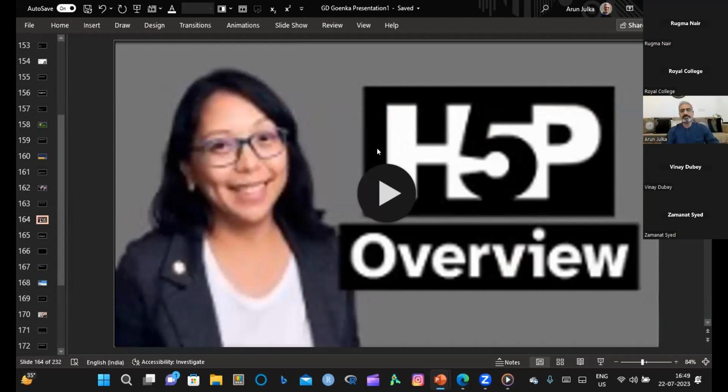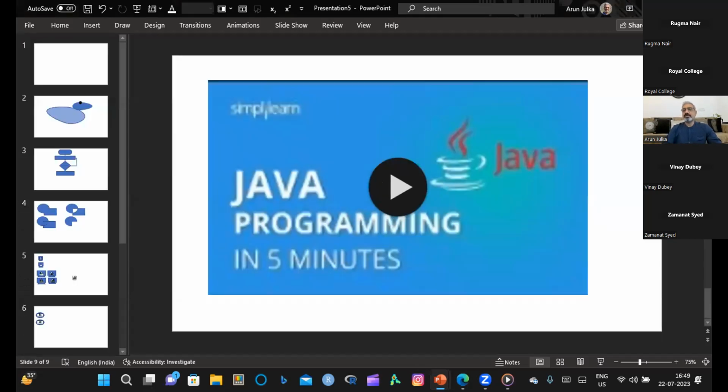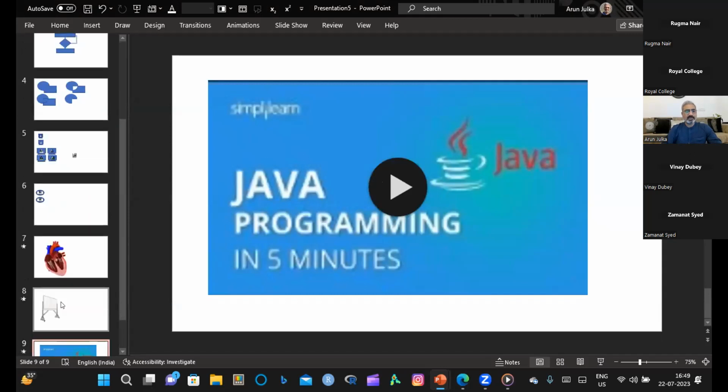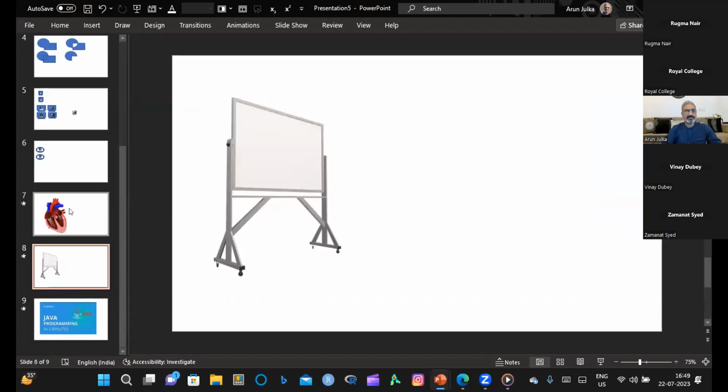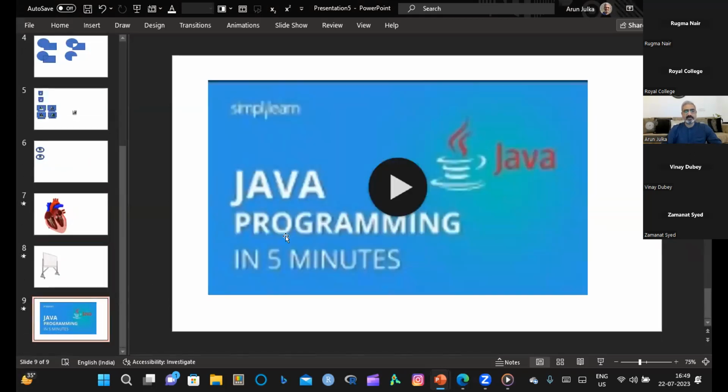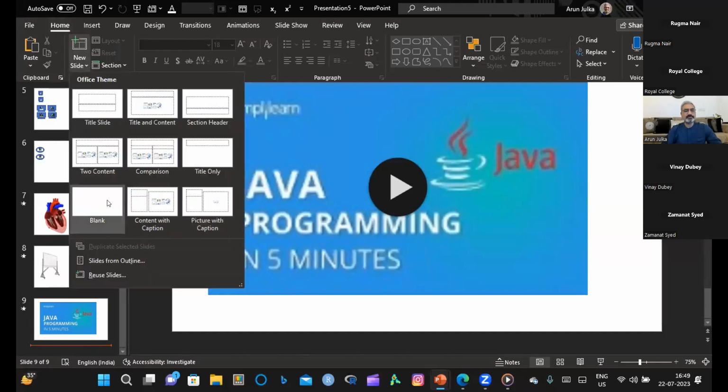I'm just giving you an idea. When we talk about authoring tools, you can have these kinds of sites. As a teacher, only an idea is required: what kind of sites are available for this? If you have an idea, you can use this very easily. Okay, moving further. Instead of inserting pictures and videos, if you want to insert a screen recording, this is very useful.